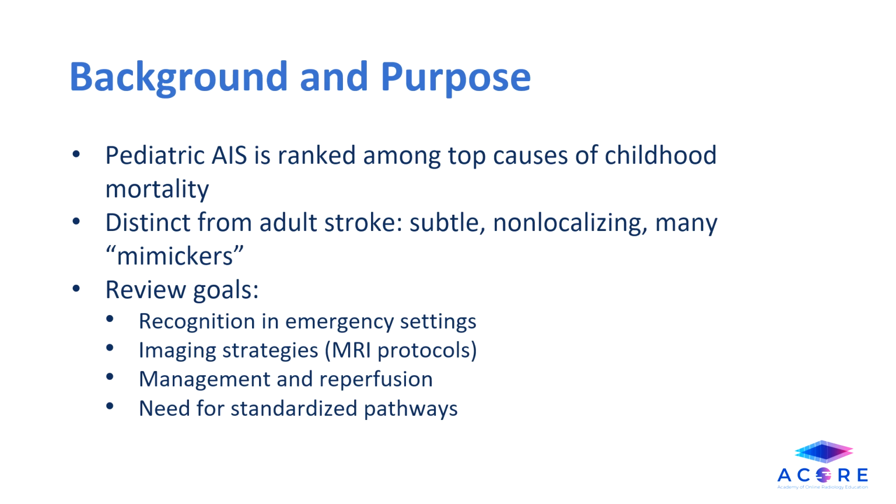Pediatric AIS doesn't usually present with the localizing signs of a particular vessel distribution like we see in many adult patients. Pediatric AIS patients often present with vague, nonspecific signs and symptoms. Because of this, great strides have been made over the past 2 decades in taking great care of pediatric AIS patients.